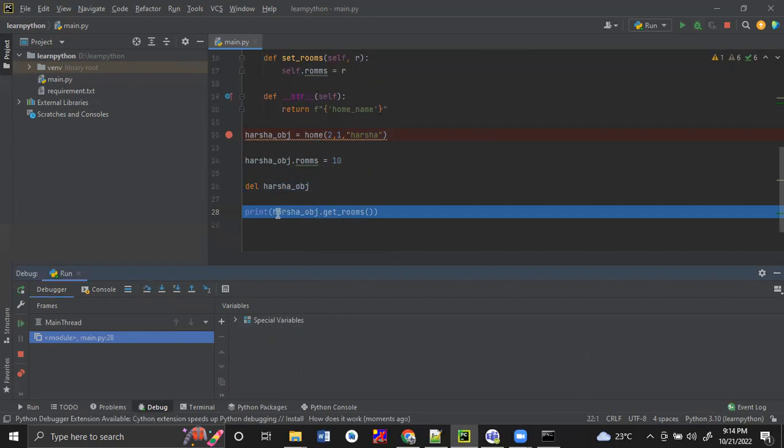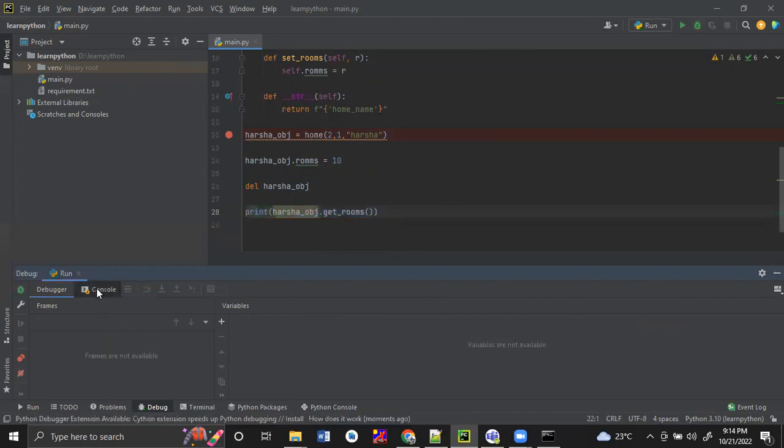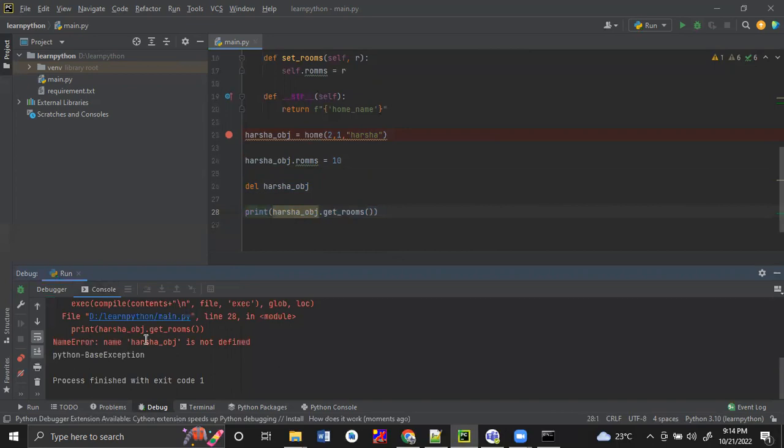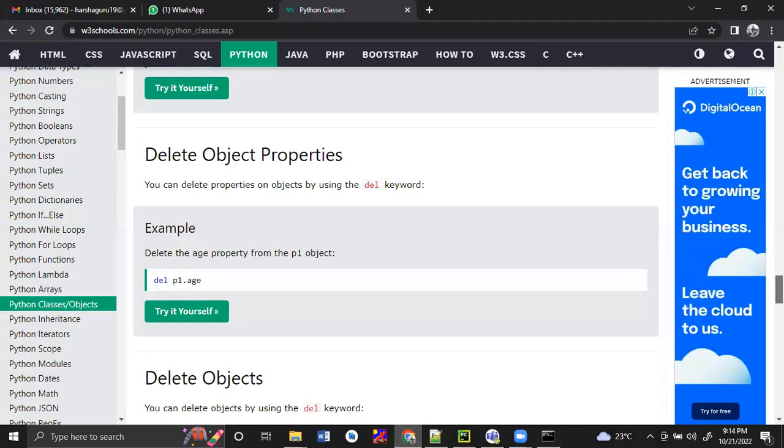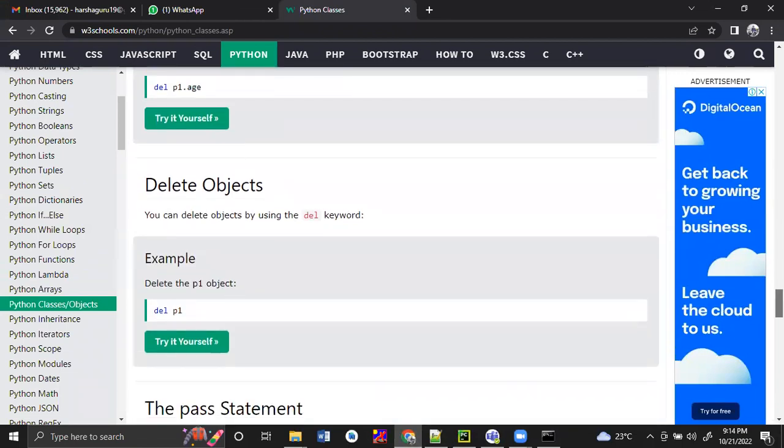But if I try to access it, it will throw an error. We can see the error: Harsha object is not defined, because the object has been deleted by using the del keyword. Like this, we can delete the objects.